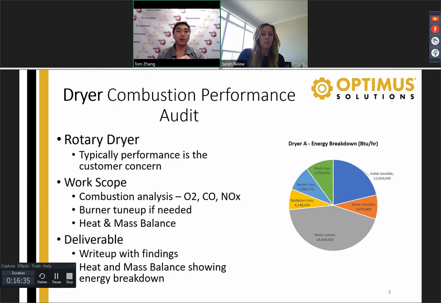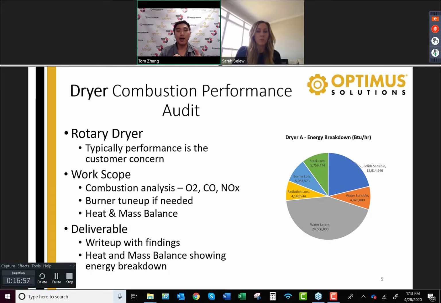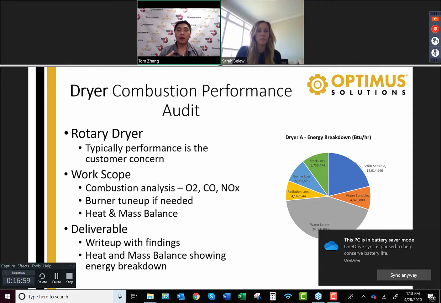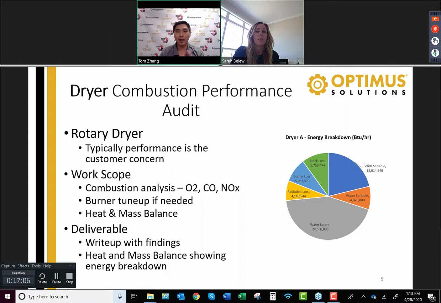This is where we do a combustion analysis. So the way I break up the dryers is I want to do a combustion analysis. This takes a look at your O2 percentage, your CO parts per million, even your NOx parts per million. If that is something our burner specialists or combustion specialists can change while on site, they would have the conversation with the customer. We would all have a brief conference call after the first analysis and go, hey, their CO is high.